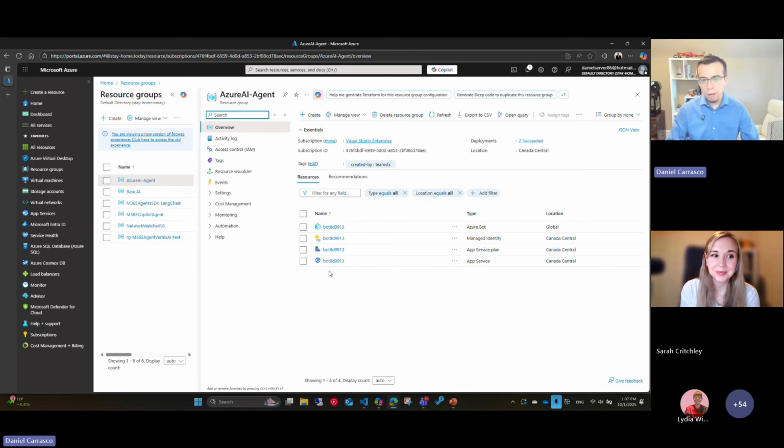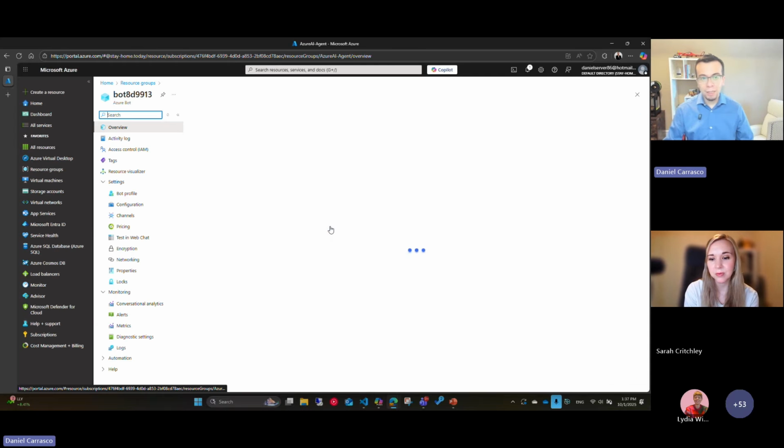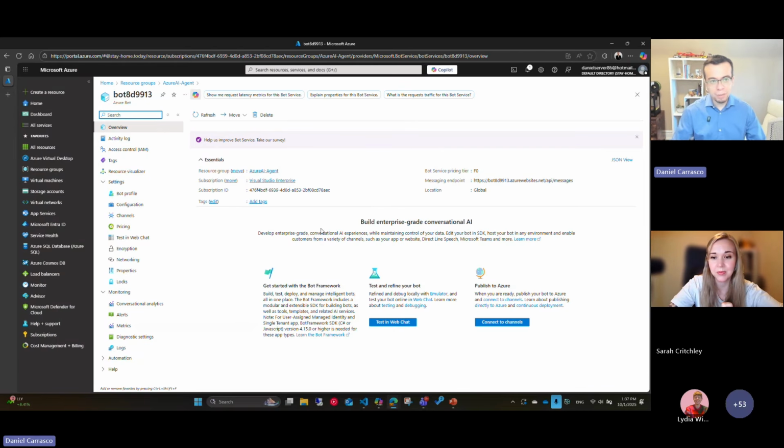What do we have here? So we have, I would say, three basic components. The first one is an app service. Basically, these are the machines in the cloud where we are going to host the agent, and this is the Azure App Service. We have the identity from the bot itself. And we have a very special service. I call it very special because it's very important in what we are describing. And this is the Azure Bot Service.